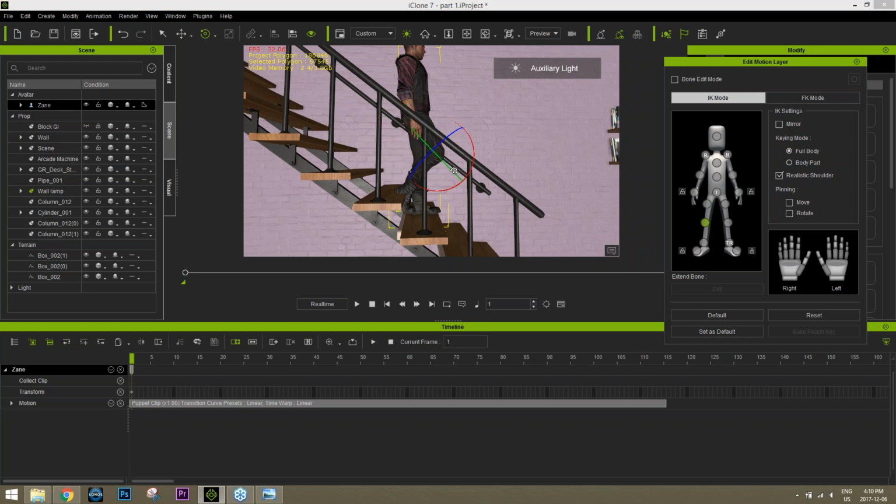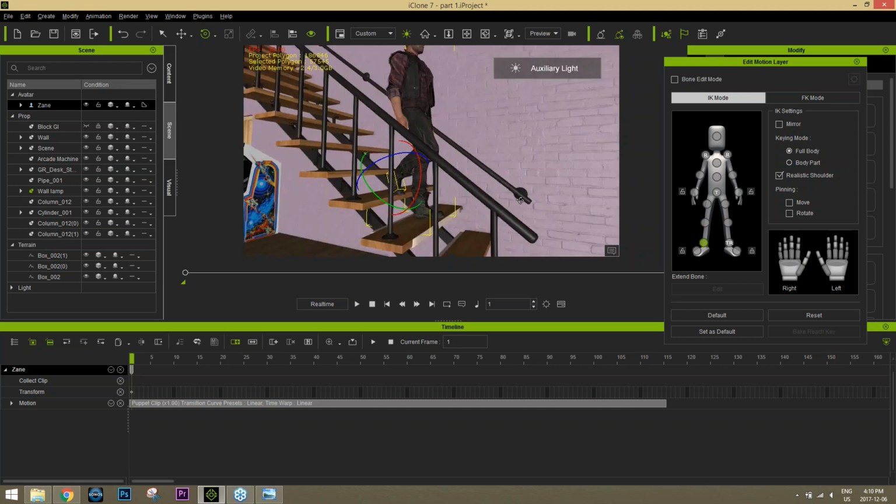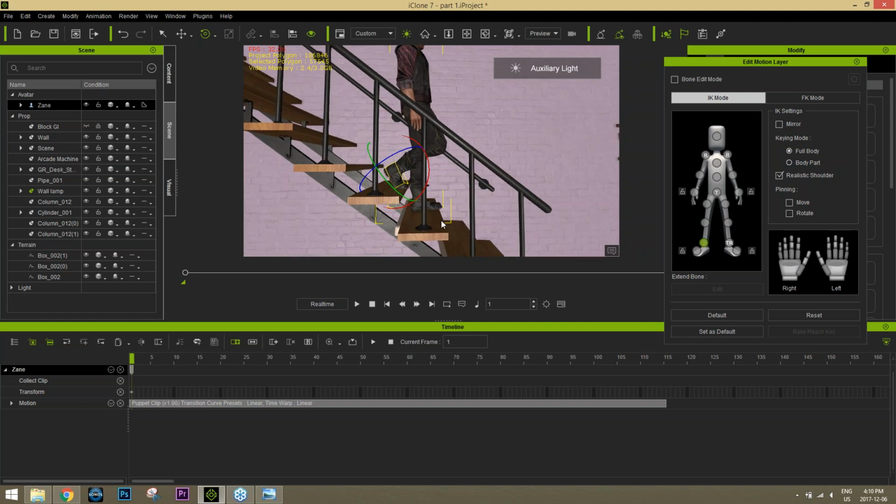And we just want to get it so that his leg is maybe about posed like this. We can probably bring that ankle forward a little bit as well. All right, and that looks about okay right there. All right, so there's our first pose right there, our initial pose. So what I'm going to do now is we want to go over to, let's go to frame 20 here.